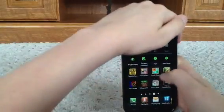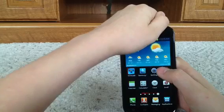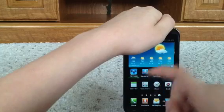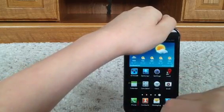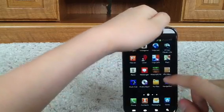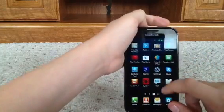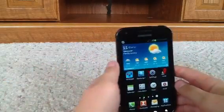I'm just gonna cover this next part up — I have a weather app and it says if it's cloudy, partly cloudy, or something like that, but it shows where I live so I don't really want you guys to see that. So I have Tetris, Samsung Apps — which is pretty much apps for Samsung phones — settings, local, calendar, calculator, clock, and email. And then I just have a few more apps in here: local quiz, IB cam viewer, solitaire, spider solitaire, play movies, news and weather, stuff like that.